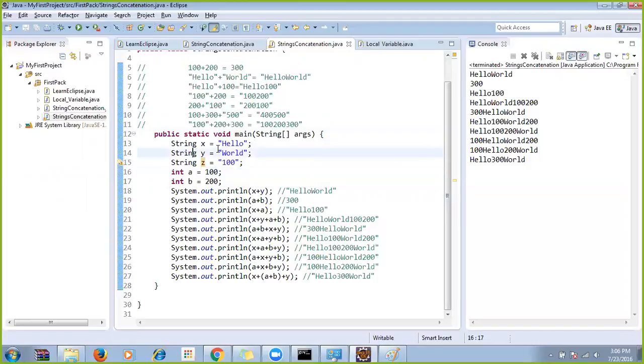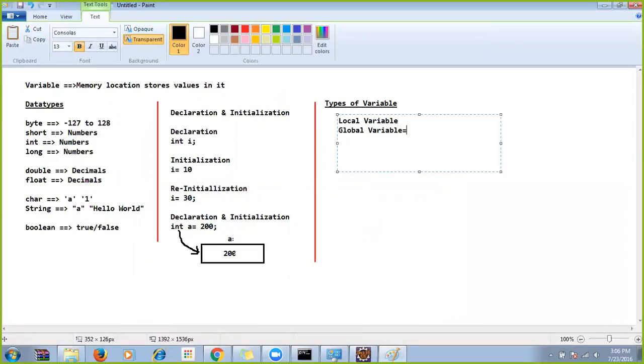all these things are actually local variables. Okay, so for us global variables are of two types. What are the two types? One is static, another one is non-static. Okay, we are going to see about these two types of variables only. One is static, another one is non-static. These two variables will be same. Okay, so we'll have a break right now. It's 3:07. We'll have a break till 3:15. Then we'll again connect and then we'll see about the two types of variables, static and non-static.